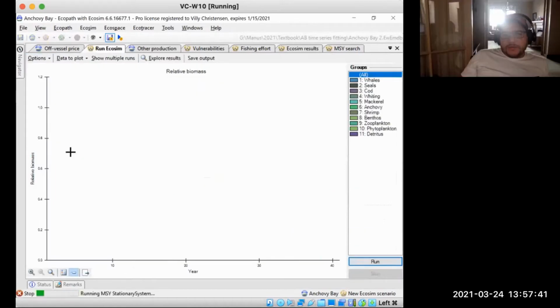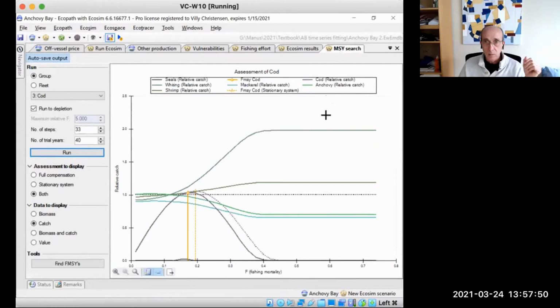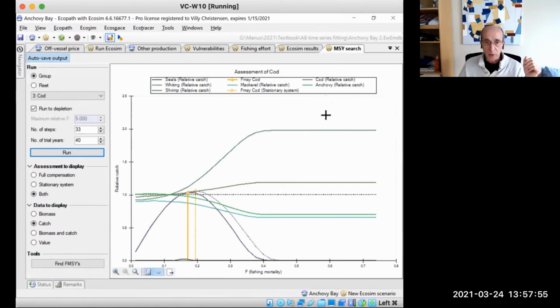Yeah, the other thing is that when you say 5 on that maximum F, you are actually referring to 5 times the Ecopath baseline F, right? Yes, that's correct. Here they're very similar also, but that's the idea. I have not worried. That's why I say it's not a simple question, because I'm pretty sure that's what it's supposed to do. I just can't tell if it's actually doing that and not plotting it, as we saw for anchovy before. But that's it.